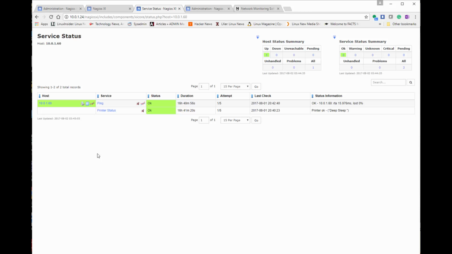So what if something happens to the printer? Let's take a look. I went over to my printer and I messed with it. I clicked on pause on the top there. This printer has a pause button. Most printers do. It's a pretty common feature. And what happens is a few minutes later, sure enough, my Nagios XI server went to warning because now my printer is paused. All print jobs have been halted. No one can print, and now you can start getting phone calls that they cannot print.